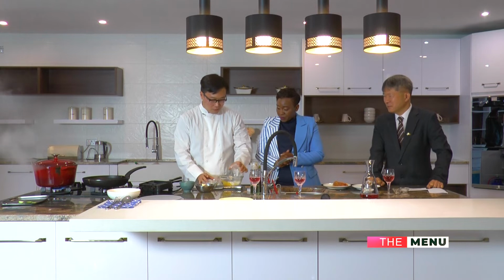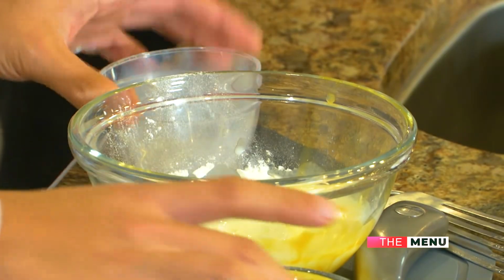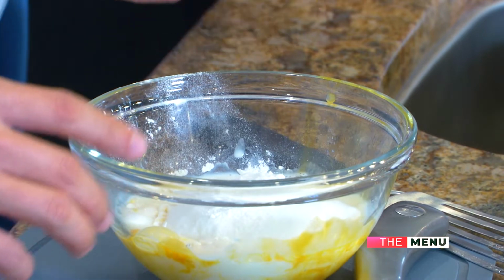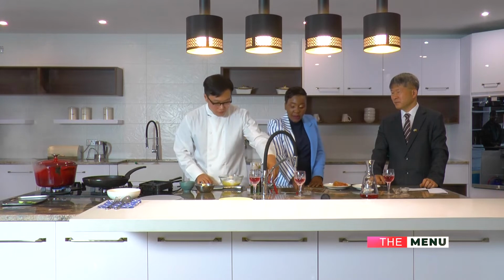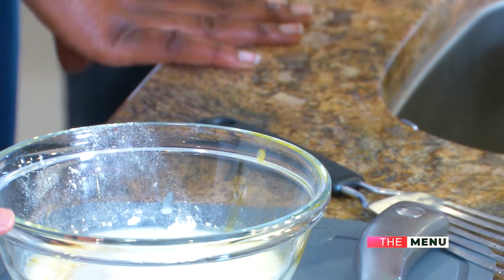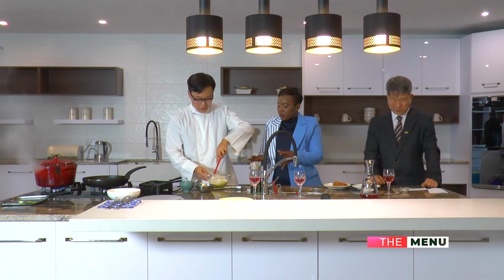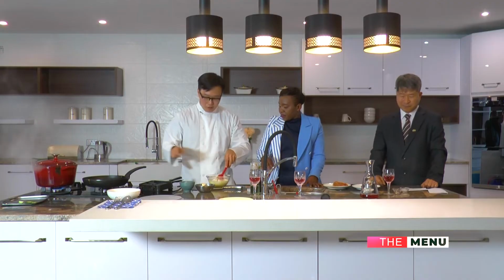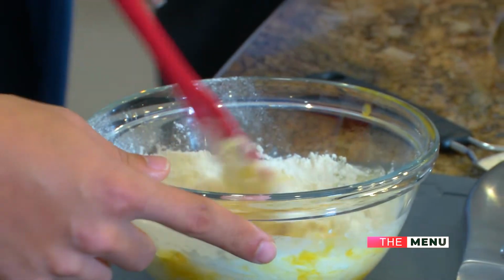So we have a cup of flour and 90 milliliters of milk, 3 tablespoons of sugar, and 1 teaspoon of baking powder. Then there's 10 grams of egg, which means you can just remove it from the shell and have about half to a quarter of an egg. Then you slowly mix it. After you do this, you heat up the pan, put this batter into the pan, and then put a spoon of this paste.